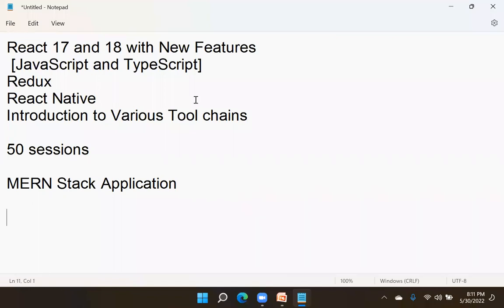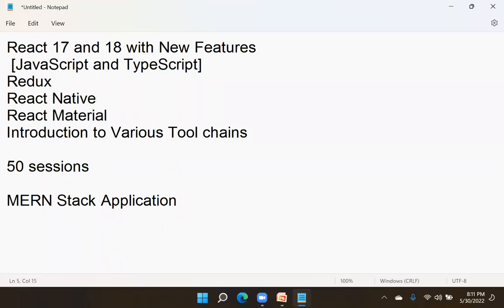Everything we will learn. React has material, so many internal topics are there. Everything we will cover and discuss here. I hope everyone is clear with this, right? Our course is about two versions of React, 17 and 18. Because 18 is not completely in use yet, it is the very latest version, you need to know both versions. And along with React, we will discuss some other additional libraries and tool chains. I hope you are clear with all these concepts.